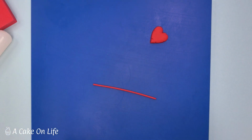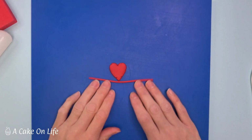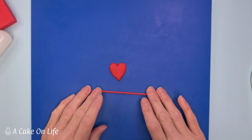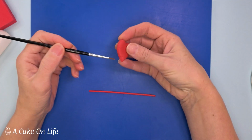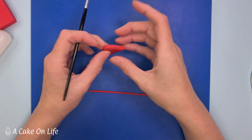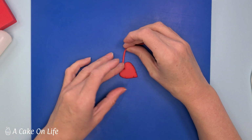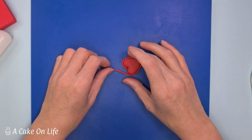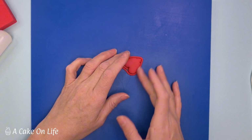Okay, so here you see I've formed it into a tube using my cake smoother to help me. You just make sure that it'll fit all the way around your heart shape. And now I'm just using a little bit of clear alcohol to help stick it in position, or you could use an edible glue if you prefer. And then just gently stick it all the way around the edge of your balloon. Trim to finish.